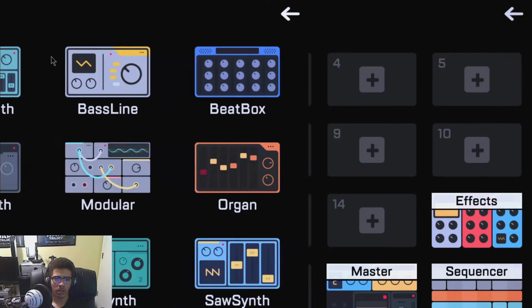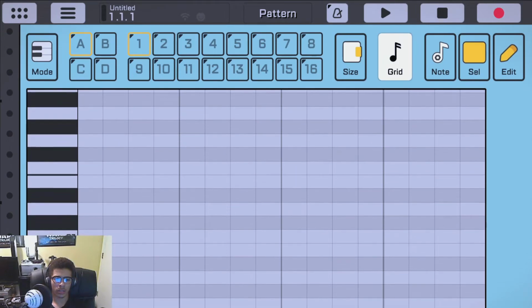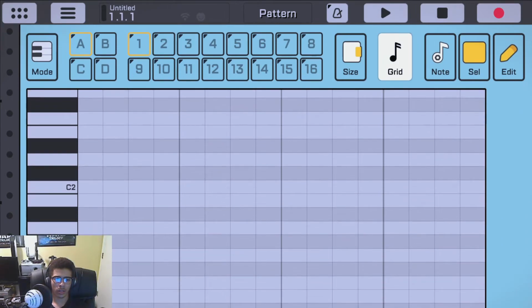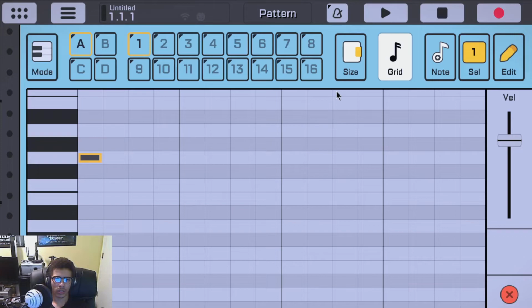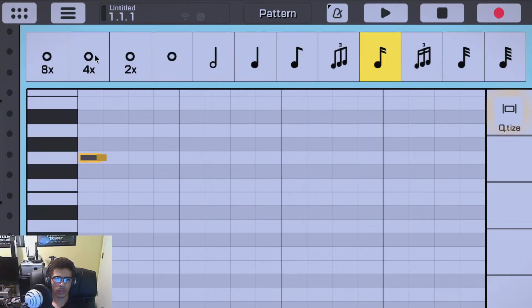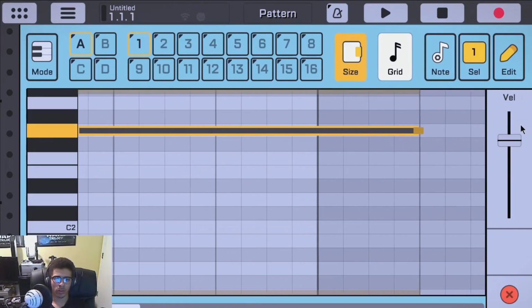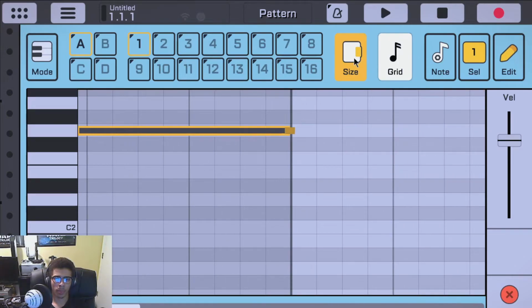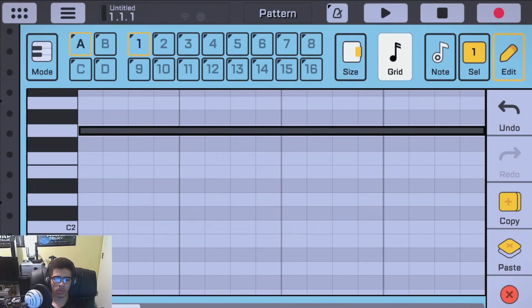Alright, got that. Subsynth bass. Alright, it was like this. Extend that to 4 measures. 1, 2, 3, 4. 1, 2, 3, 4. Copy and paste.